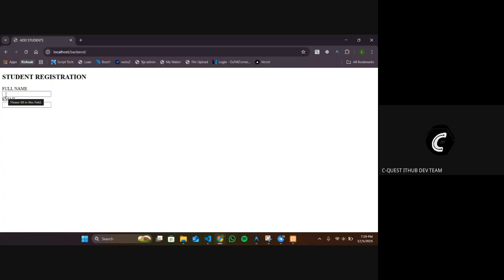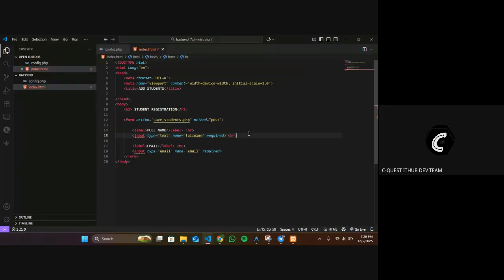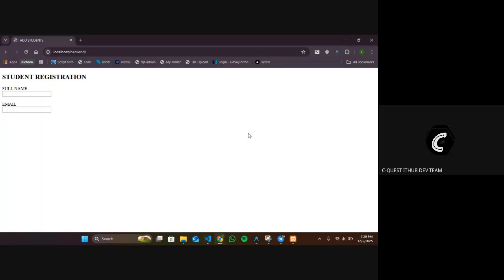Now with that styling, we can actually give it another space, and give it another space, right? To not be conjoined together like this. So let me just add another break here. That's a double break. Control S and refresh. As you can see, I've spaced. There is a little bit of space in between the full name and the email.